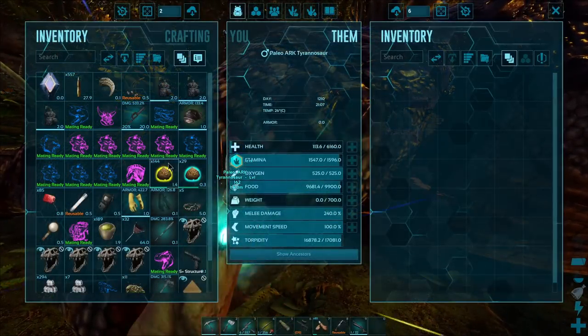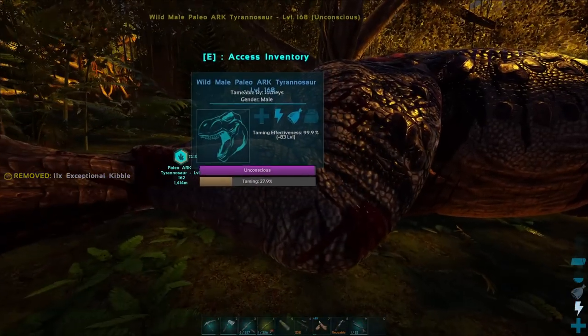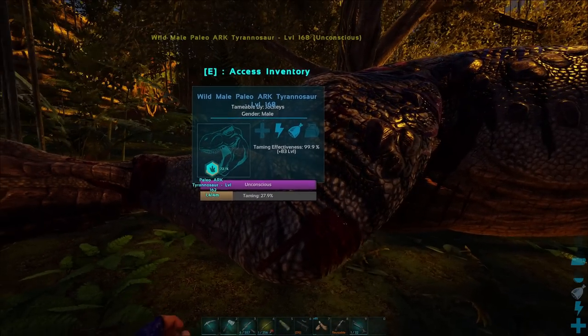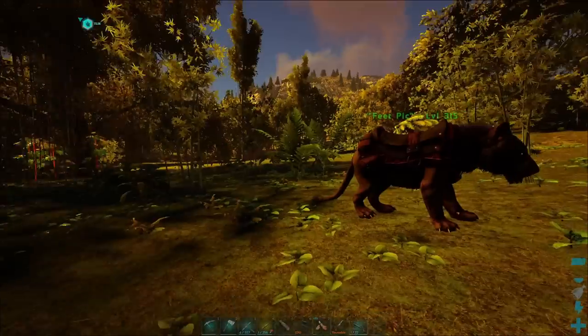So we're going to do this, and you're just going to need 9, actually, but we're going to put 10 on you just in case. And you're already eating. Okay, that's kind of amazing. How much HP do you have? You have 113. Holy moly, that was close.